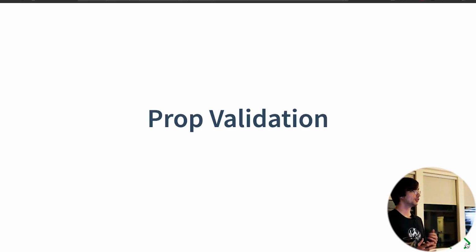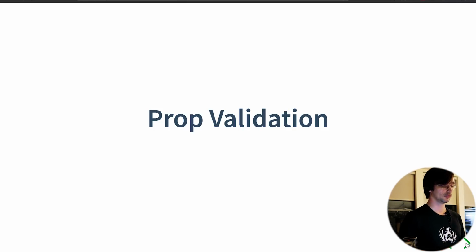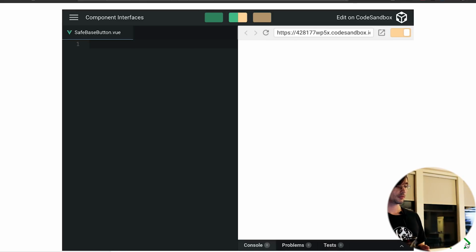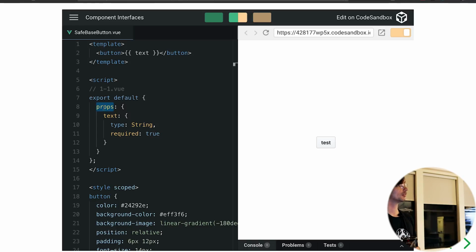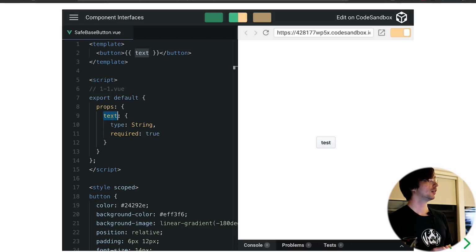So we're giving it these properties, these values, but what's to say that the values that we're providing are actually correct, right? So another example here, whereas we were looking at the base button before, this is the same component, but instead of an array of strings for props, we're giving an object. So we still are supporting the text property. So we're saying when we use this button, we want to provide an attribute that says text equals something, and we want that to populate. But we can say the type here is string, and it's a required property.